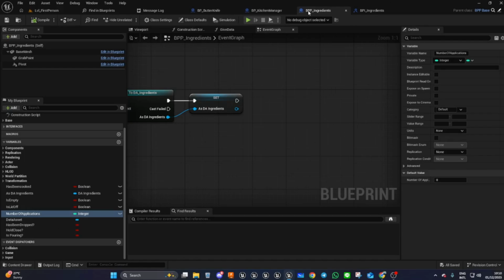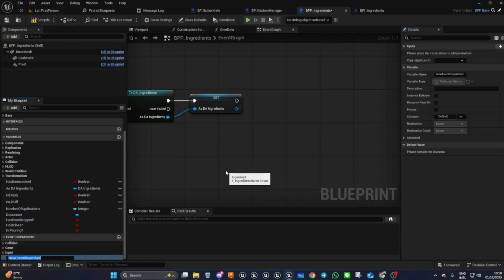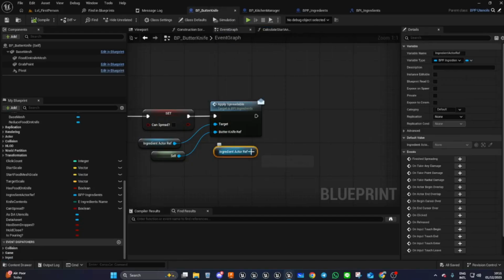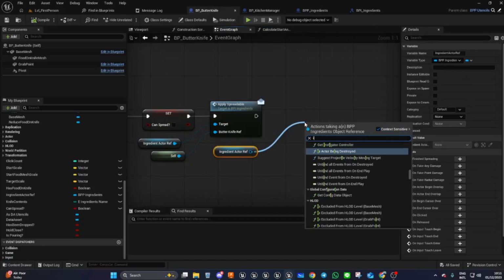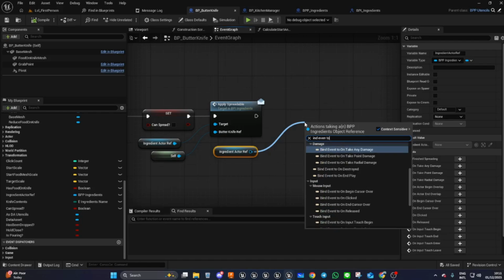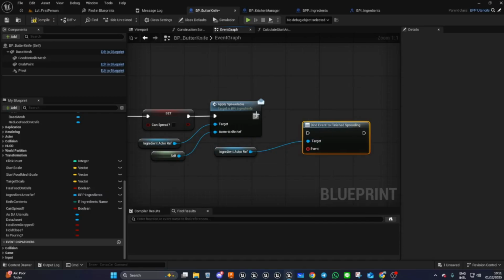So in our BP parent ingredients parent, come down here, we're going to add an event dispatcher, and we're going to call it finished spreading. No inputs, no outputs. Make sure you compile, or we won't be able to reference it. And then back here we can say bind event to finished spreading.